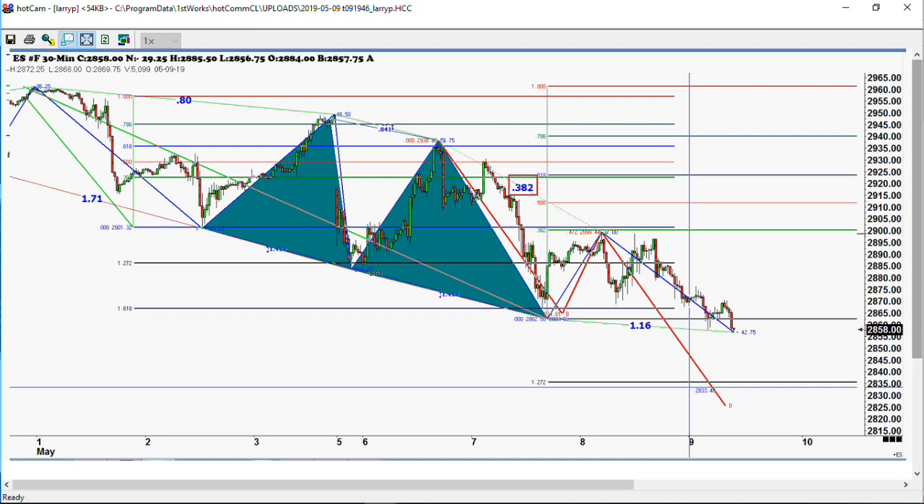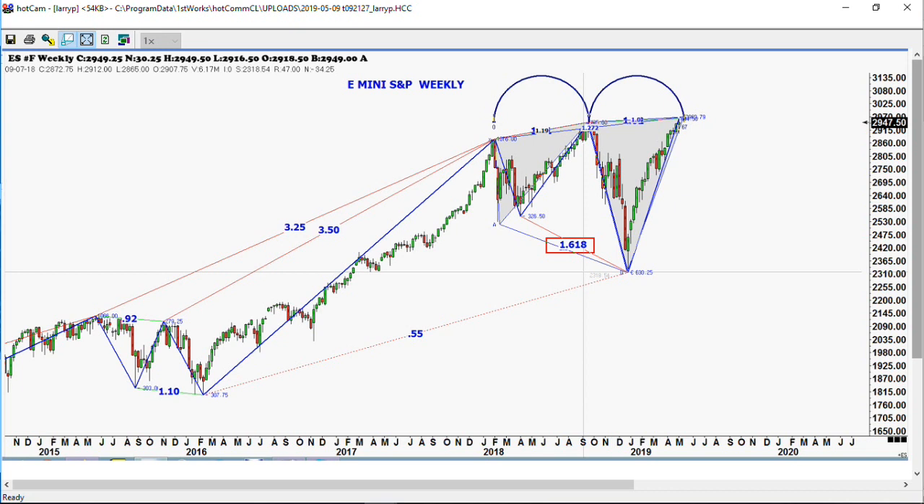We could easily make that target today. Longer term, I think we've made some type of a monster major top — I've been talking about this for a few weeks. If we look at the E-mini chart on the weekly basis, that's what's happened. I believe that is a major top. I went through all my reasoning in the newsletter. So in the E-mini S&P futures, 28.30 and 28.20 is that first area of support I can see. John says those Pezzavento patterns software on Ensign with FIB expansion levels all coincide at that same area.